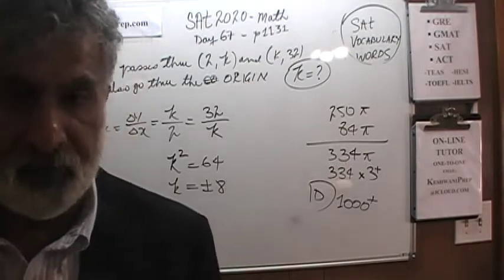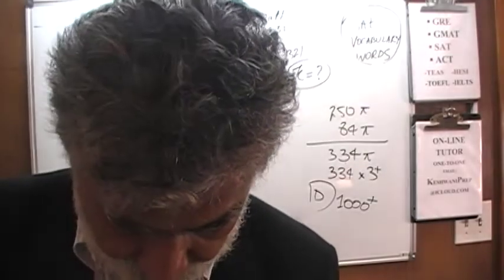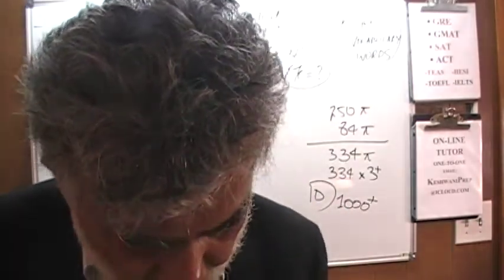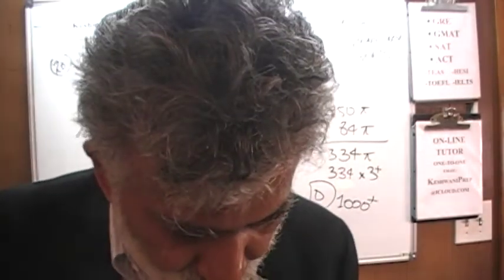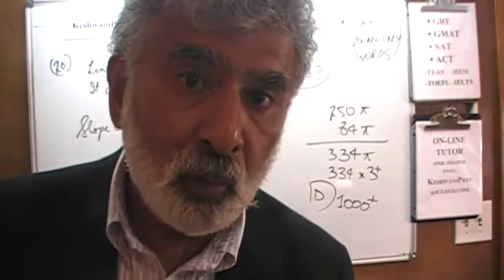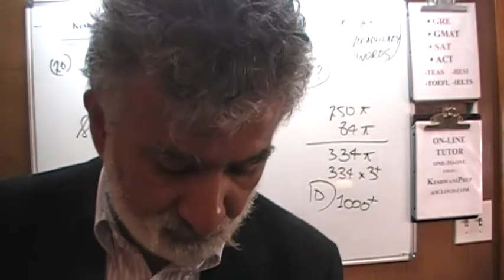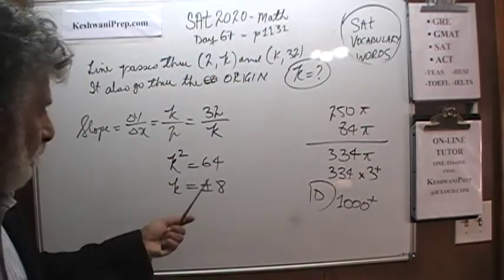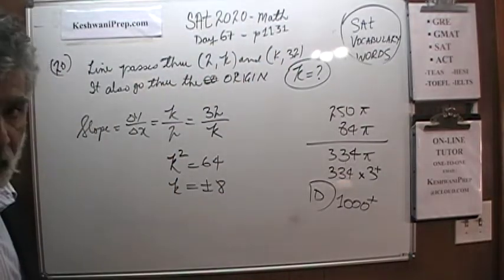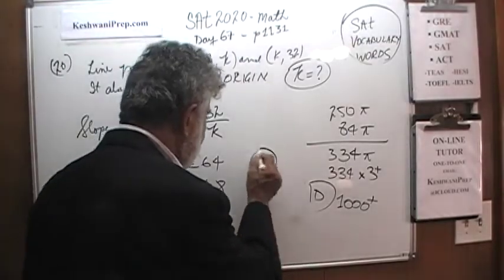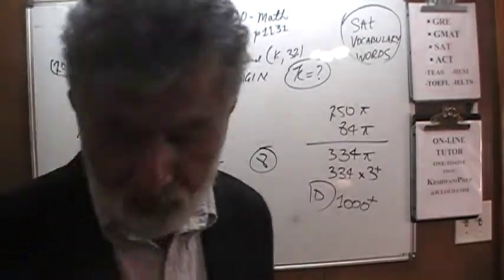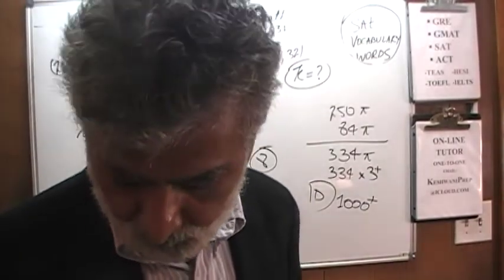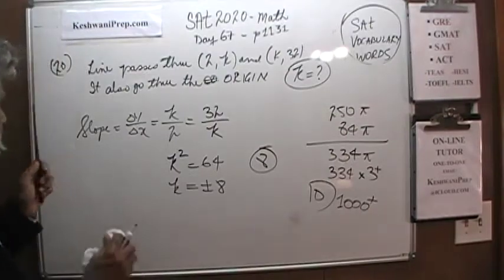And again, as I told you a little while ago, I don't read the problem exactly the way it is written in front of you here, because I'm lazy. What it actually says in the problem is, which of the following could be the value of k? Could be. It doesn't say which of the following is the value of k, because the value of k could be this one or that, positive 8 or negative 8. And since negative 8 is not one of the answer choices, which is just as well, because otherwise we would have ended up with two right answers, the answer here is 8. Number 27.